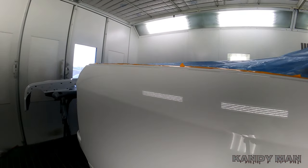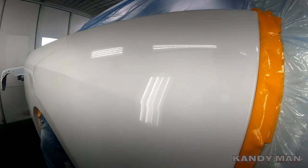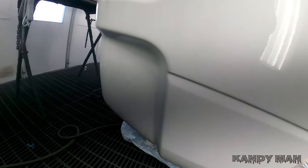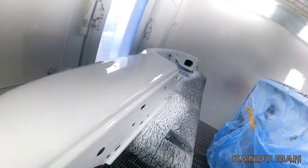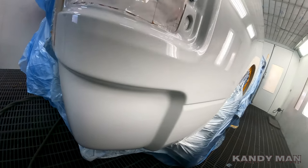It's spraying definitely a nice coat. Most of that's clear up front here. You can see it's real wet. I did a little repair down here at the bottom on this one, and then this new bumper, but it's definitely flowing out nice, guys.